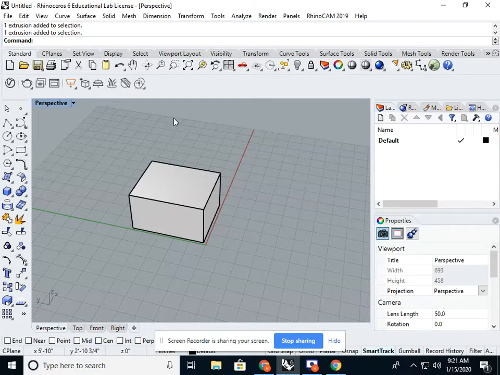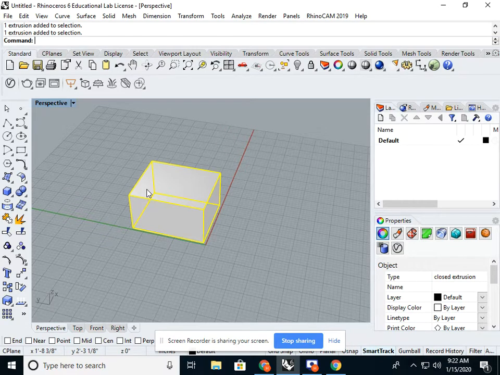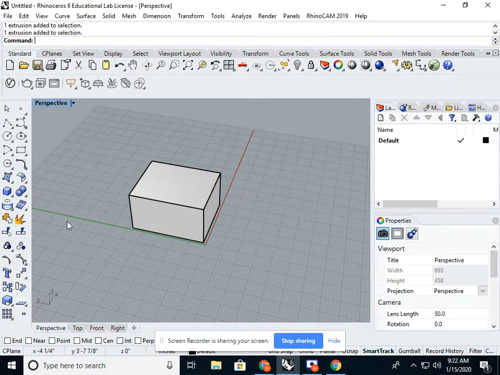The other way to choose something is cross selection. Same thing, I click, except I go to the left. If you look at my box, when I went to the right, it's a solid line. When I move to the left, it's a dashed line. You see that? So that's a cross selection. Before I had to go all the way around the box to select it. Now I literally just have to touch it, and it'll grab it. This becomes useful when you have a lot of objects or elements in Rhino, and you need to be able to select certain things or not select certain things. That's going to be the way to do it. Okay.